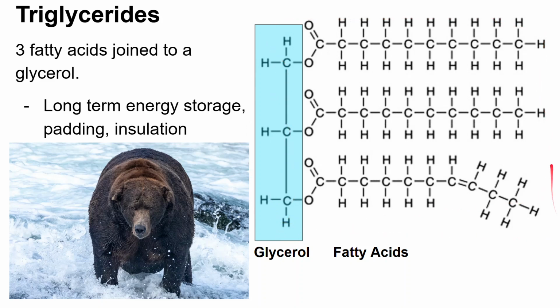These are the fats that we most commonly interact with: oils, butter, things like that. Their function is long-term energy storage, right? They are the most energy efficient because they have so many carbon-hydrogen bonds. They also act like padding. You can see the big fat bear here, right? In the stream, it's getting ready for hibernation, and so has gained a lot of fat for energy storage over the winter, insulation in the cold weather, and padding for sleeping on your side for 7 months. All right? So we have our glycerol, we have our fatty acids together. It's a triglyceride.